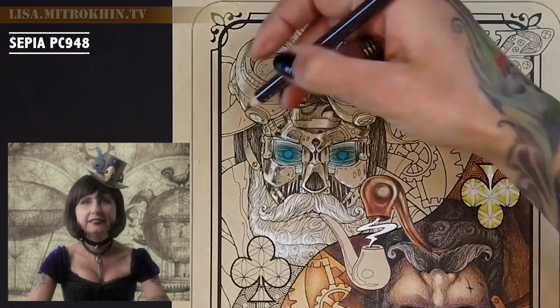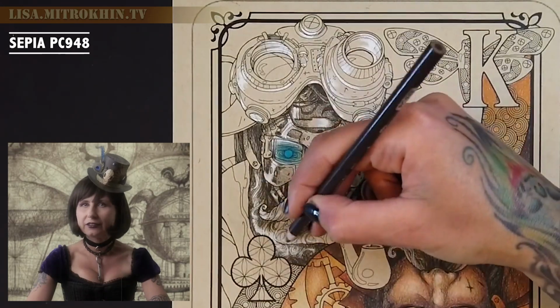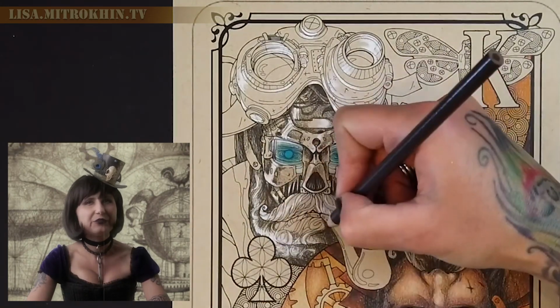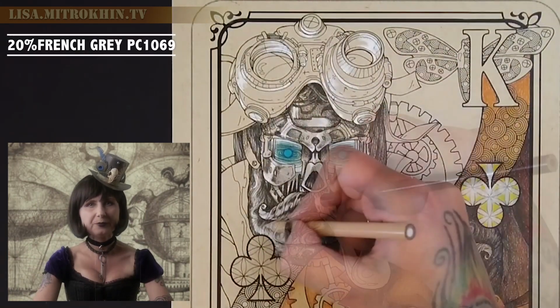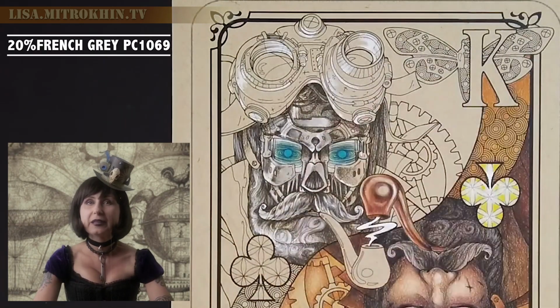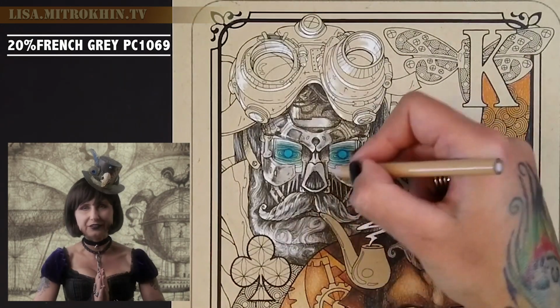And then I proceed to add gradients and light shading to the main metal parts of the cheekbones and the forehead. I decided to make the hair and the beard mechanical as well. Even though they look almost identical to the natural hair swirls on the opposite side, it just seems fitting for the whole head, complete with the hair and the beard, to be made out of metal. And now I switch to the 20% French Gray, my favorite pencil in the box. I use it to blend the dark brown with my white highlights. It makes for such a cool metallic effect right away.